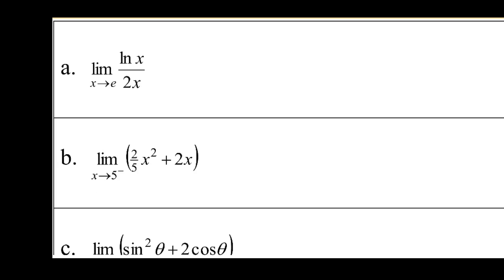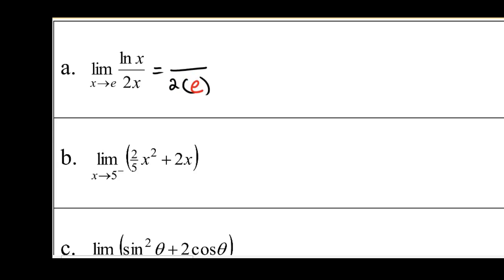Okay, so we want to find the limit, and when working algebraically, first thing we're going to do is try direct substitution. And I always like to check the denominator first because that's where I can run into trouble. If the denominator would become 0, then that's a problem. So I'm actually going to start with just the denominator, and as long as that looks good, then I can do the numerator. As x approaches e means I'm going to evaluate the function for e.